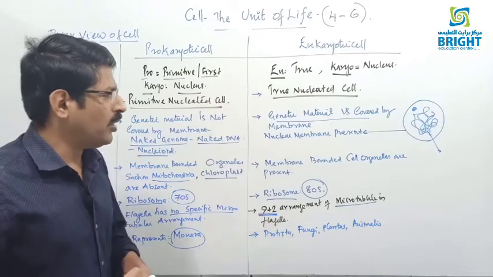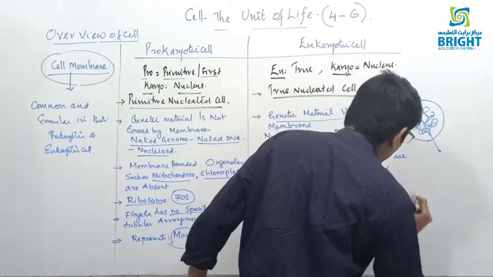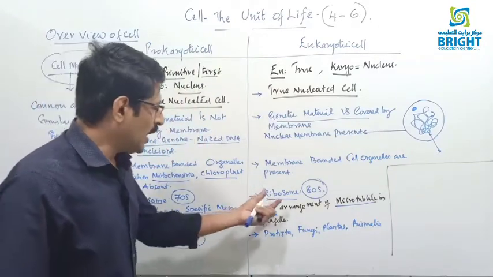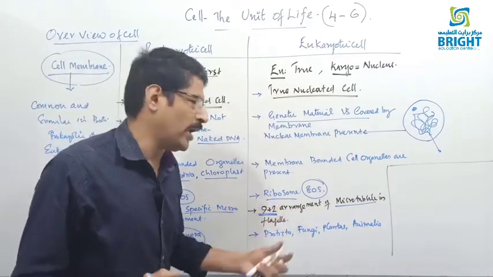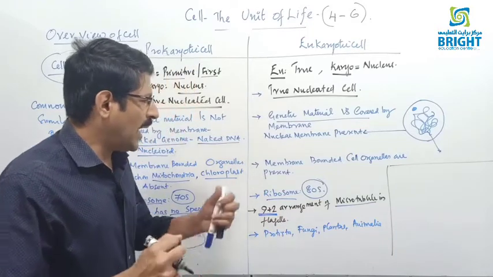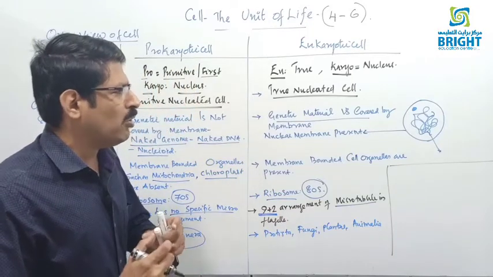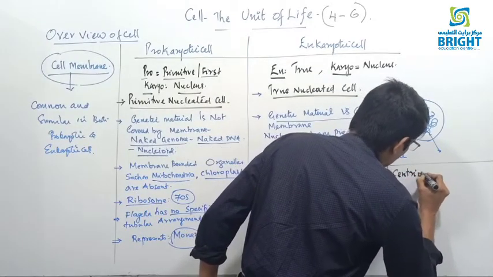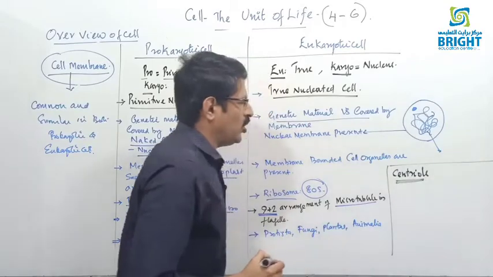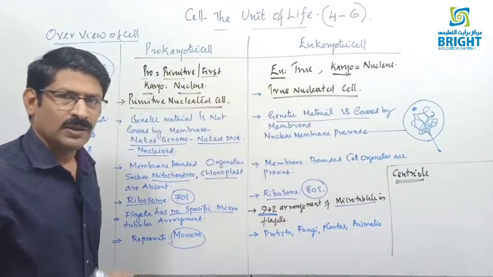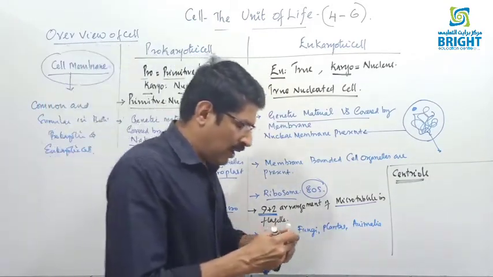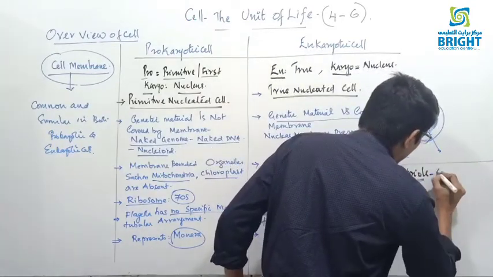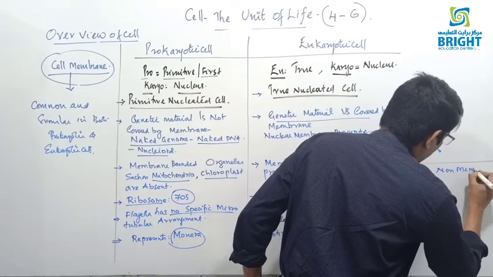In the case of eukaryotic cell, membrane bound organelles are present. In the case of animal cell, ribosomes are present. Ribosome is common in both the prokaryotic and eukaryotic cell. But in the animal cell, there is a non-membrane bound cell organelle called centriole. Centriole is present only in the case of animal cell, not discovered in higher plants, and it is a non-membrane bounded structure.